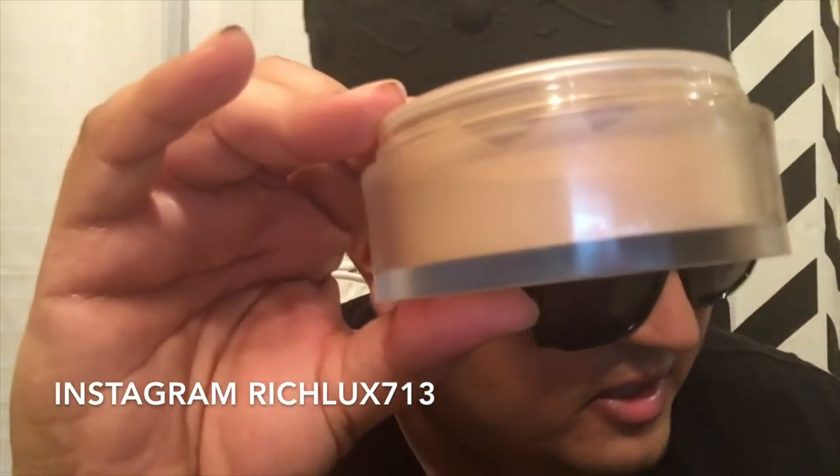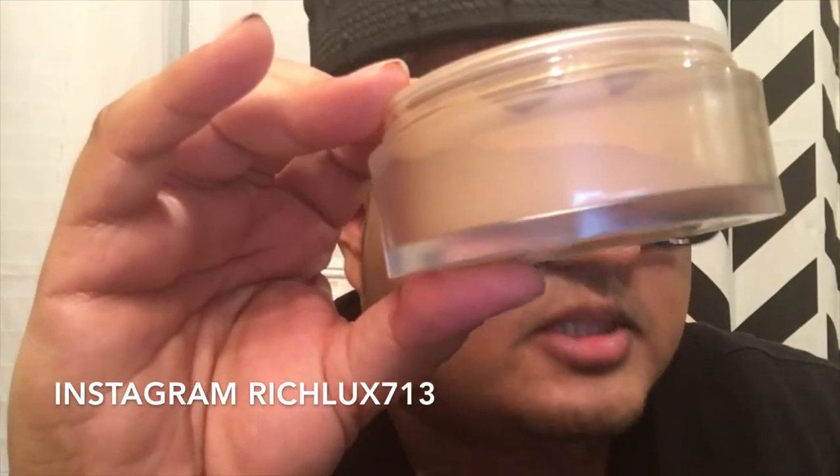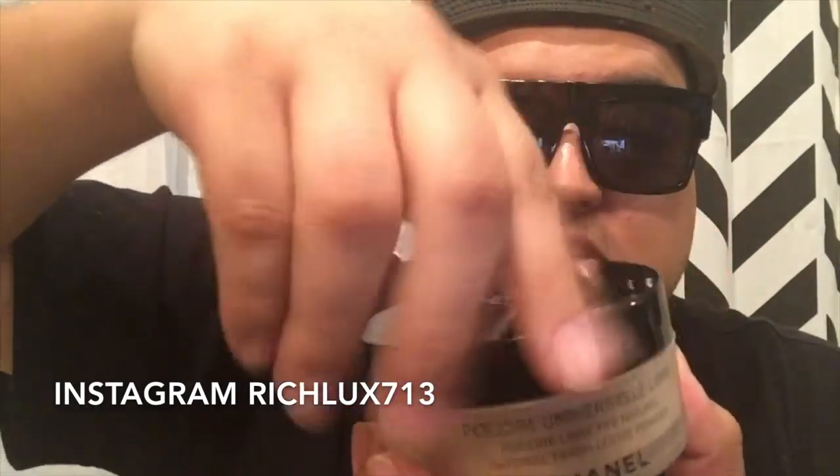It comes with a really nice amount — let me show you. There's a lot of product in here. To be specific, I think it's 30 grams or one ounce. But it's a lot of product — trust me on that — everyone I know who has this has had it for several years and swears by it.